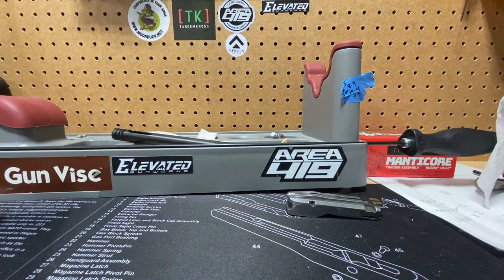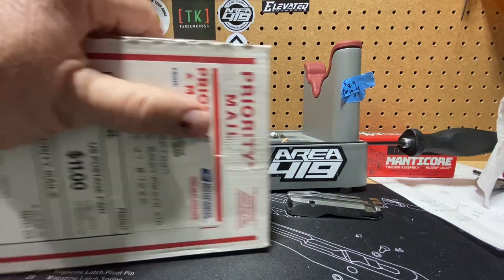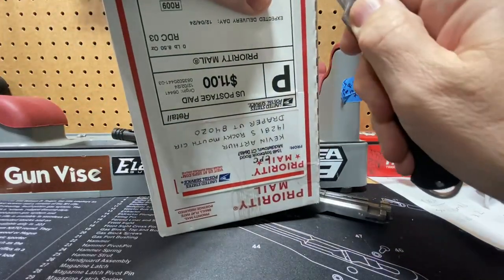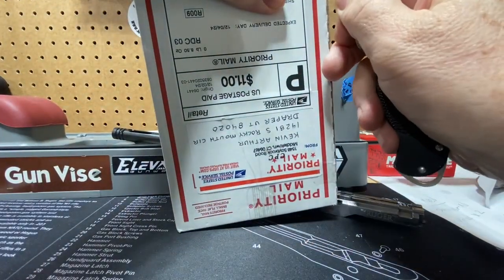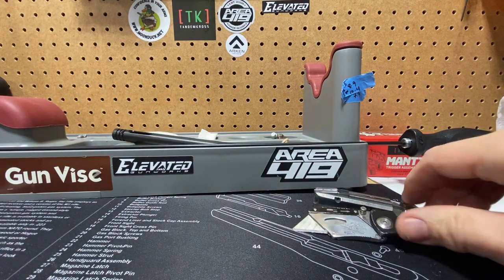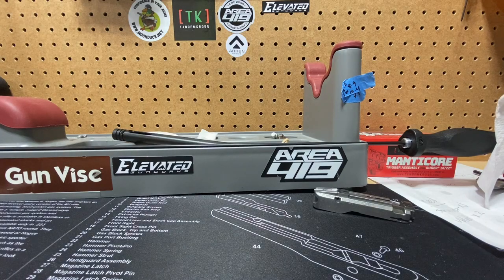So what do you do? Well, maybe the option is just to find someone who — I don't know what the right terminology is — to sort of blueprint that thing, and actually do the work on it, to accurize it for a good price. And I'm hoping that's what I've found here. We'll be looking at this in a second. This was sent away to someone I read about a long time ago that basically takes that standard Ruger bolt and reworks it. We're gonna see what it looks like today.